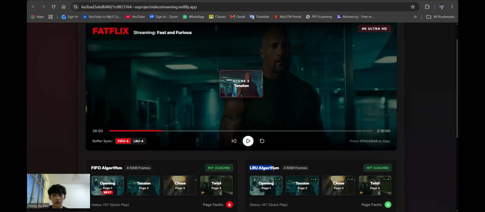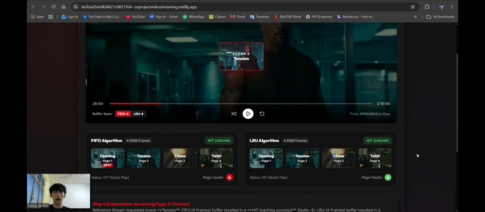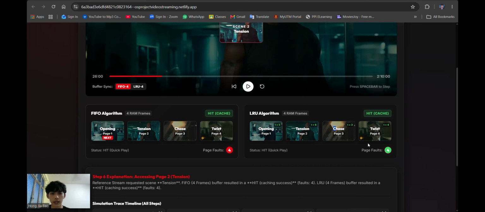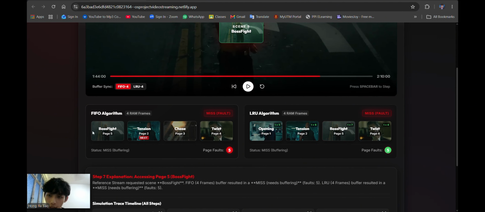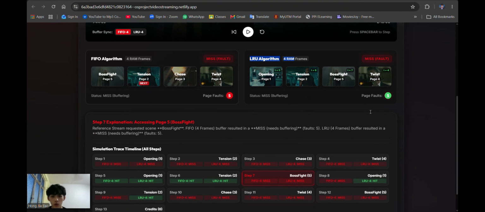It looks at recency. Since scene 1 and scene 2 were just replayed and accessed, and the twist was just added, it will replace the chase inside the buffer. So as you can see, the boss fight will replace the opening in FIFO, and the boss fight will replace the chase in LRU.